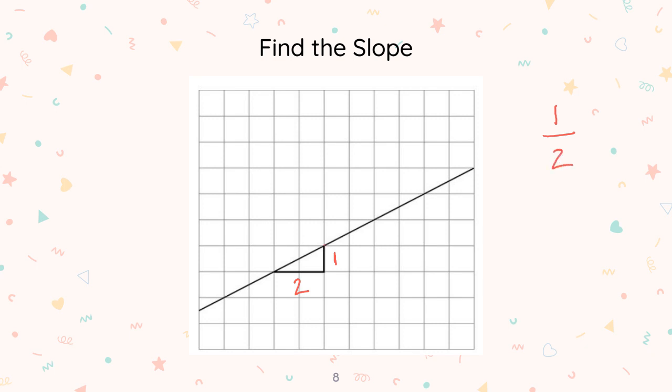1/2. Now if I start from this triangle here, I should be able to go over 2 and up 1, and it would be the same. I could keep doing that, because your slope should be the same. I could create these little triangles at any point by going over 2 and up 1 to find the next point on my line, because the slope of your line will always be the same.